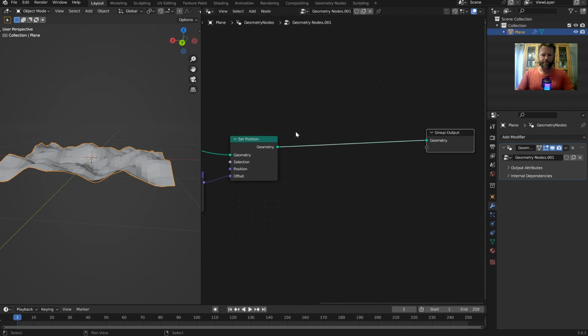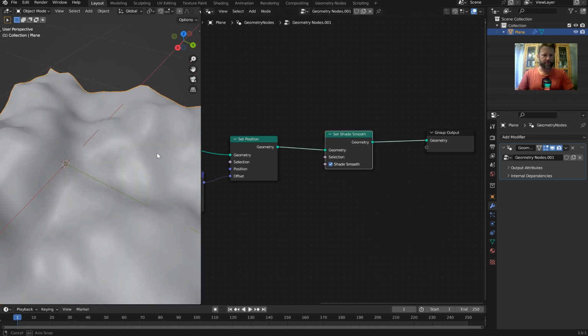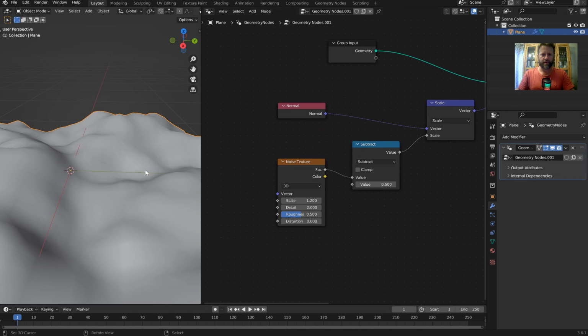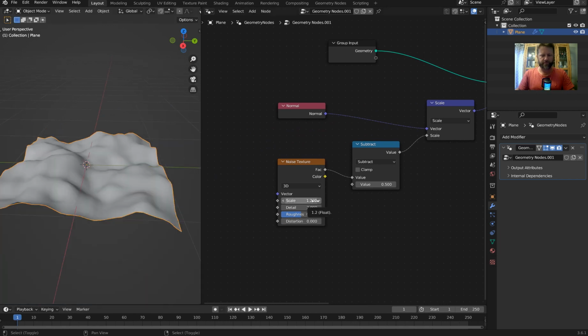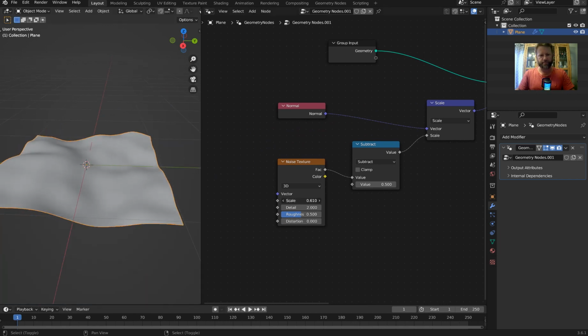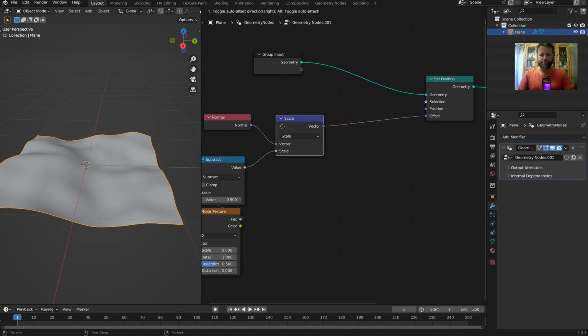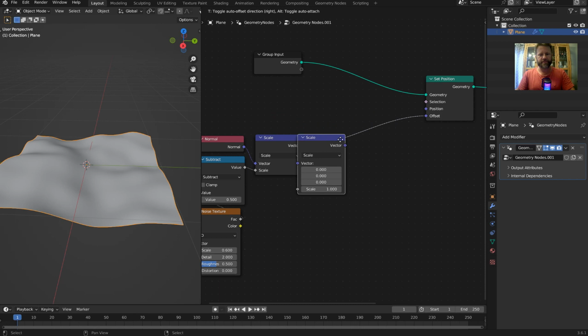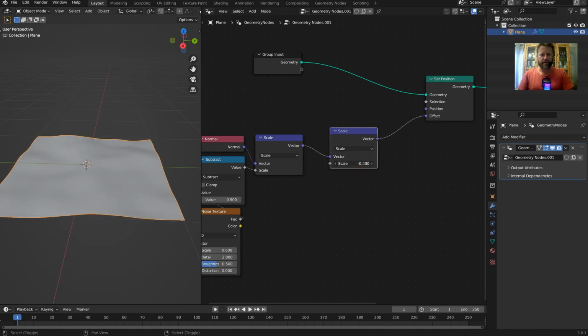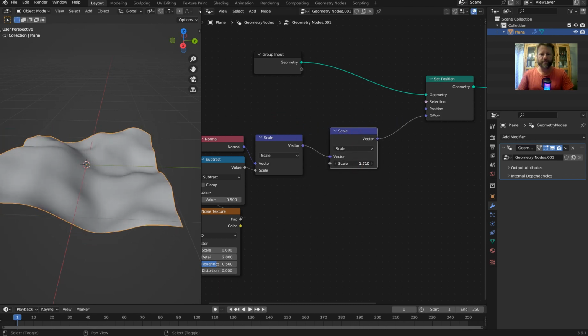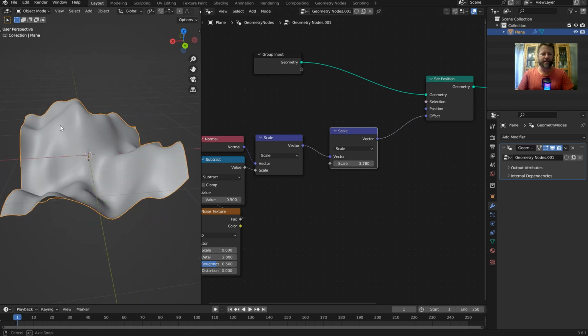And then over here, near the end, I can do a set shade smooth and drop that in and make that look a little bit nicer. So now we've got a neat little procedural terrain ready to go. If you hold down Shift and left mouse, you'll be able to get some different things out of this here. Now, I want to arrange these a little bit, clean them up, and I want to Shift D the scale and just drop it in here. And now I'll be able to scale these up respectively and get a cliff.